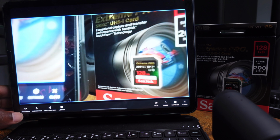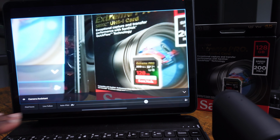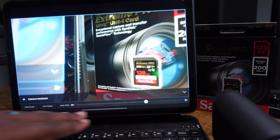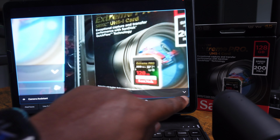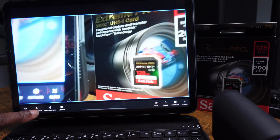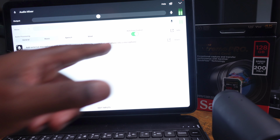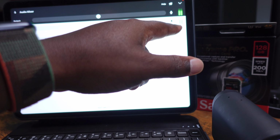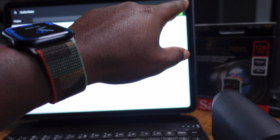Right here, you got the 3 dots in the corner. You press that. You got assistant down here. You can go find faces, live, follow, and you can have it where it kind of follows the person either fast or slow, but it'll find faces and it'll lock on its own. And then from there, you got your audio mixer, so you can go through here and pick general, music, speech, wind, whatever you want to do, and you can see that it's working because you got the audio levels going there. All right, let me close that out.